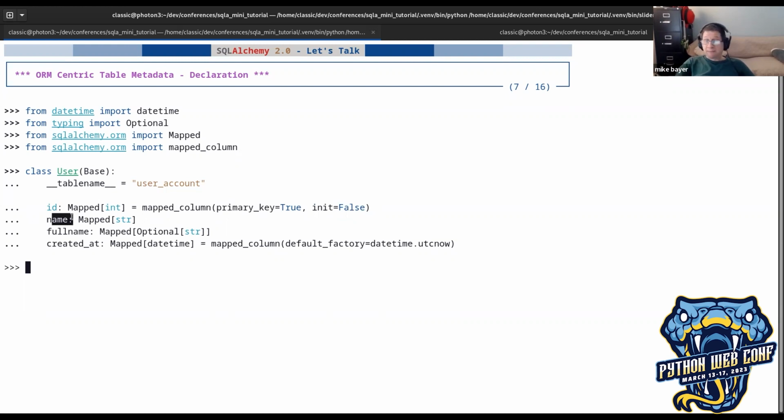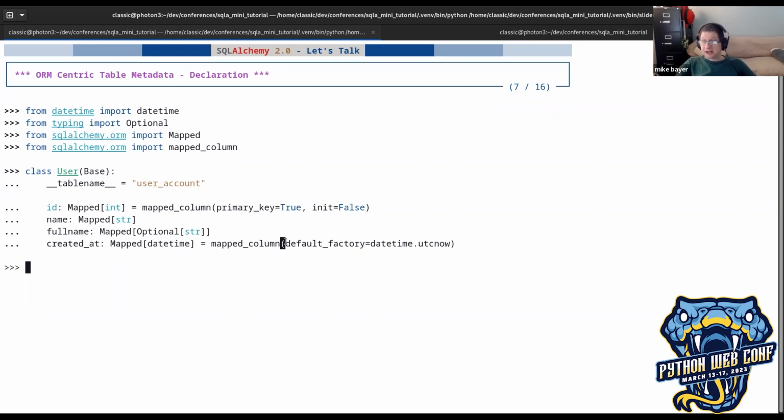The next column is called name, and we say this is a Mapped string. So SQLAlchemy says, okay, I will use a VARCHAR for that, and it's not optional, so it'll be a NOT NULL column. User has a full name column that will be optional, so we will make that a nullable string. And then it has a column called created_at that will be mapped to a datetime, like a timestamp column.